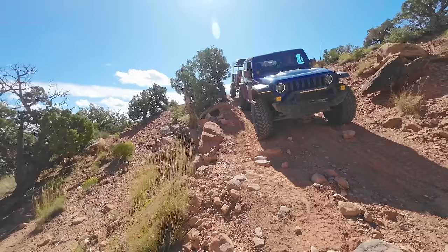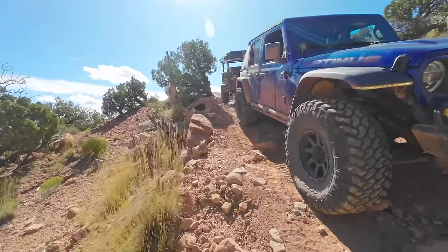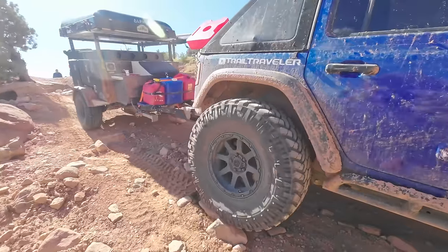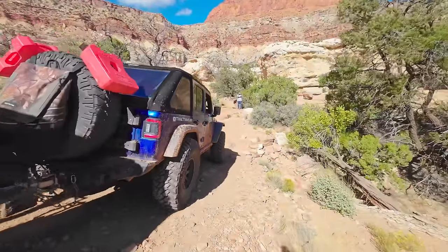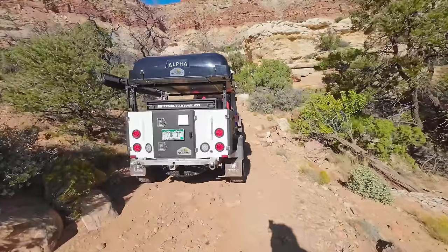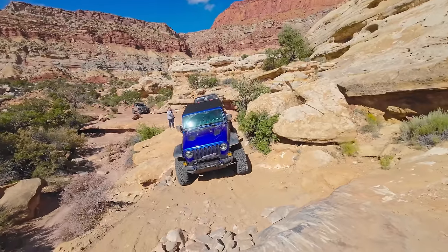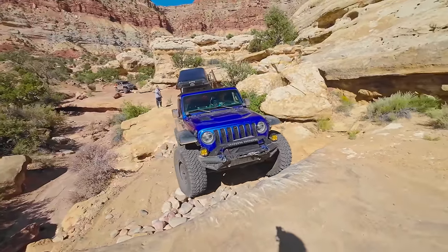As I mentioned, we had watched a lot of videos to prepare for this trip, and especially the one where someone brought a trailer, and he only showed that one turn as being the only difficult obstacle on the trail. And it's turning out it's not the worst obstacle. We've had this really big decline right here. We've got some ledges that we've been over. That was really nothing compared to some of the things that we've seen on this trail. And now we have a big, like 3-foot ledge here that we have to contend with. And I'm kind of certain I might do some scraping on the trailer as we go over it.